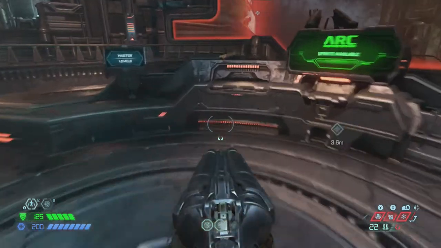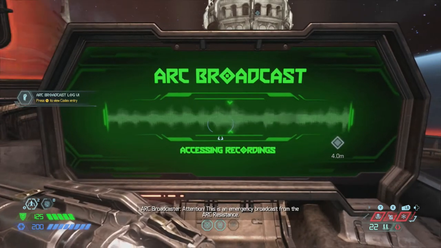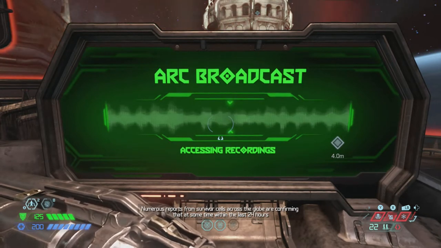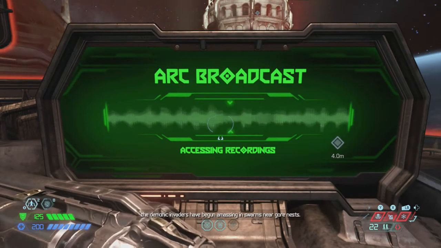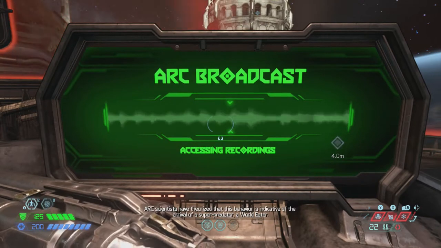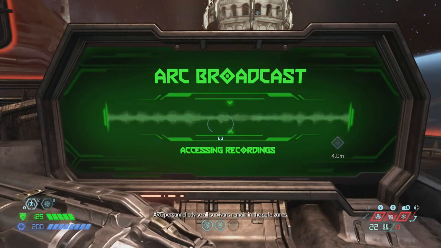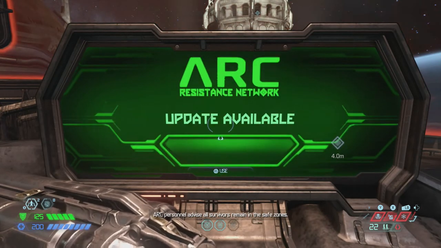NEKRAVOL. But first... Attention, this is an emergency broadcast from the Ark Resistance. Numerous reports from survivor cells across the globe are confirming that at some time within the last 24 hours, the demonic invaders have begun amassing in swarms near Gore nests. Ark scientists have theorized that this behavior is indicative of the arrival of a super predator, a world eater. Ark personnel advise all survivors remain in the safe zones.